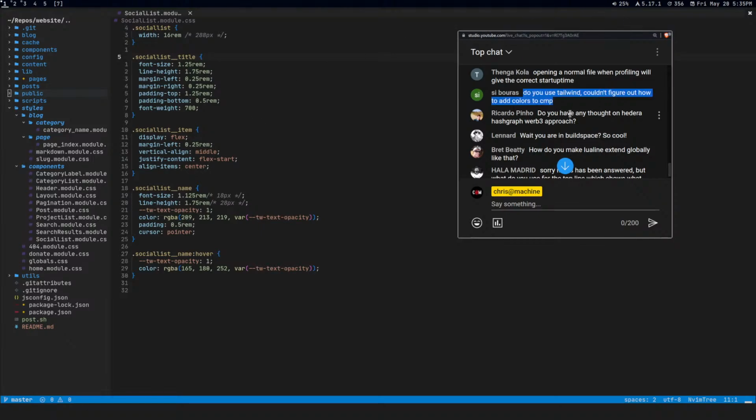Do you have any thoughts on Hedera Hashgraph, their Web3 approach? I haven't played with Hedera. Of course I'm aware that Hedera exists. I kind of lump Hedera into the XRP, Algorand, what are some other names that might fit there?